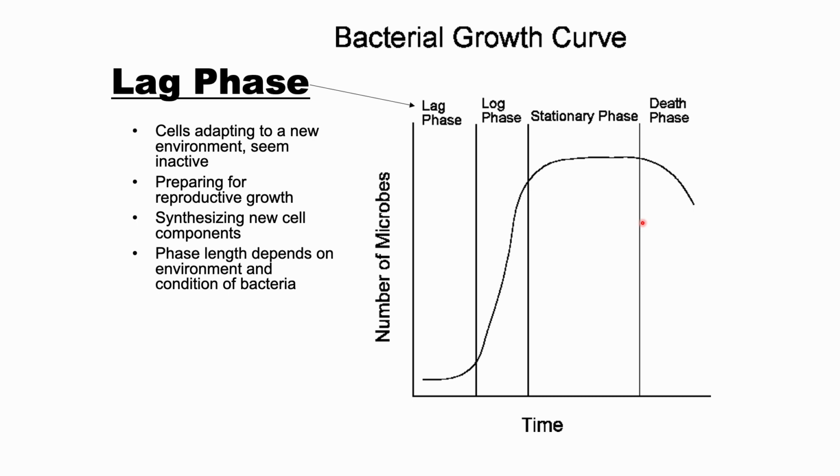These next several slides just go through the stages of the bacterial growth curve again. They kind of go through what I went over on the last slide. I'm not going to go through it all again, but definitely flip through and look at these in more detail. Make sure you're able to describe what is happening in each of these different phases of the bacterial growth curve.